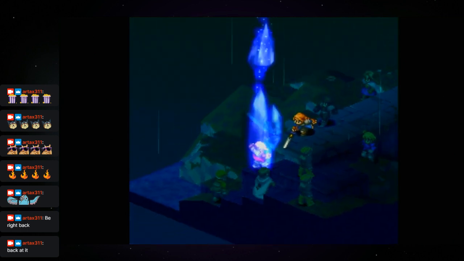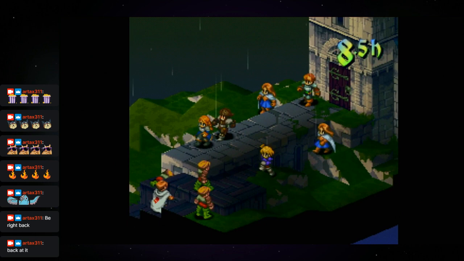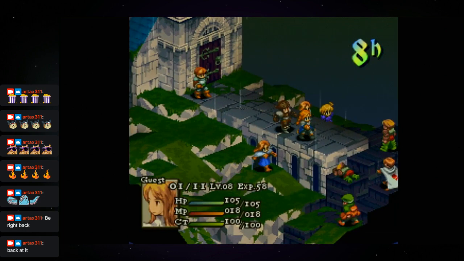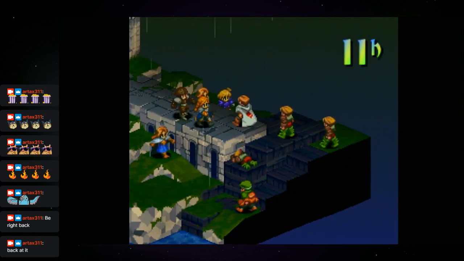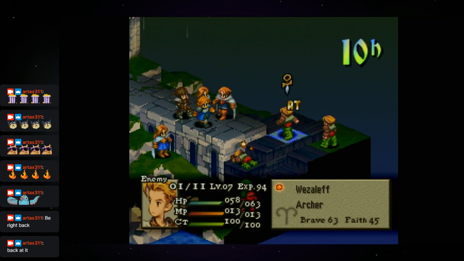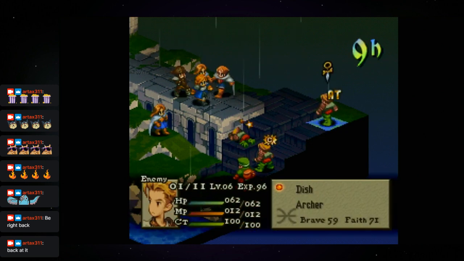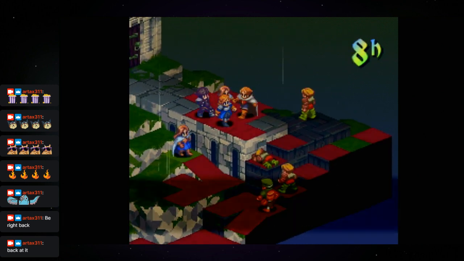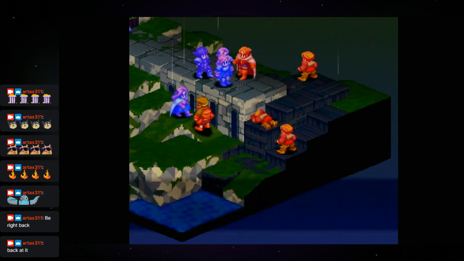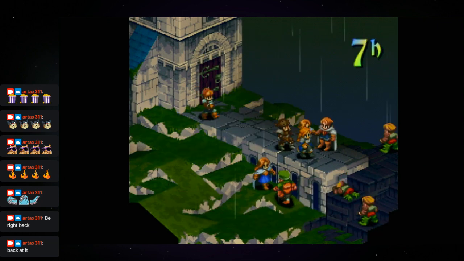Alright, and Agrius, like Gafgarion, has sword abilities. Knights can break things, so he was going for a shield break there. They can break armor, shields, weapons. He missed. There's the archers there. They're charging up for a shot, so archers have an ability called charge where they can charge up their shot for more damage. But it takes a few turns to get off.